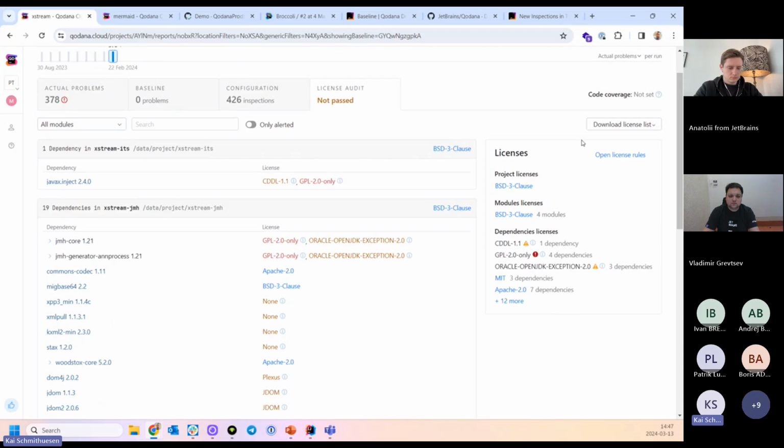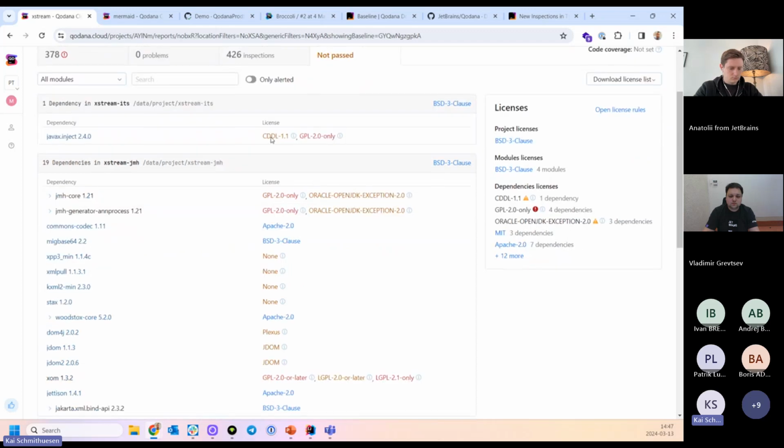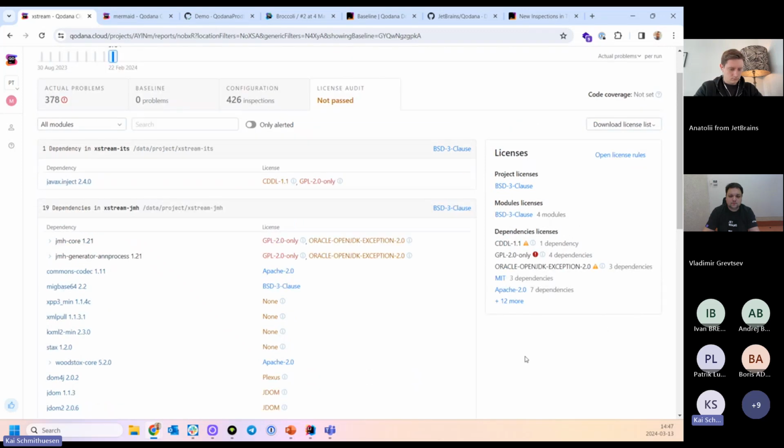Cool, coming back to the license audit. Here's an example. This is the project license. That is something that you can configure. And here are all the licenses which are compliant or uncompliant for your dependencies. That also works for transitive dependencies.